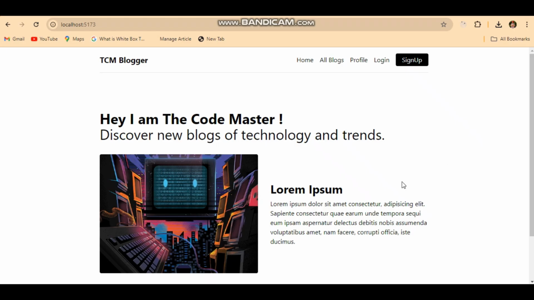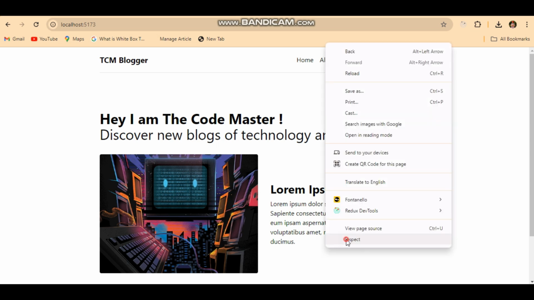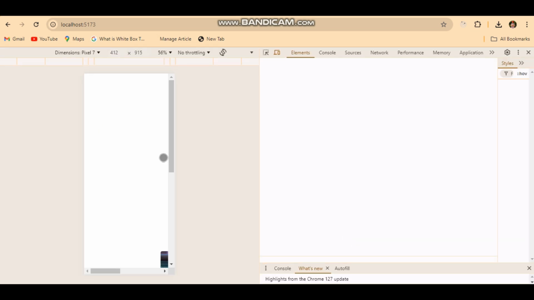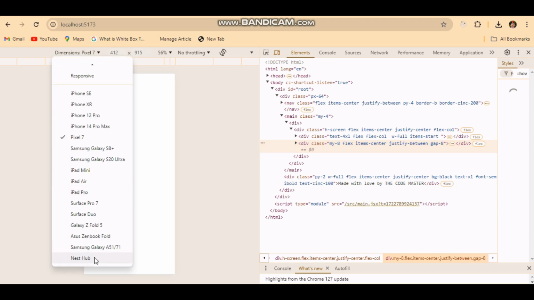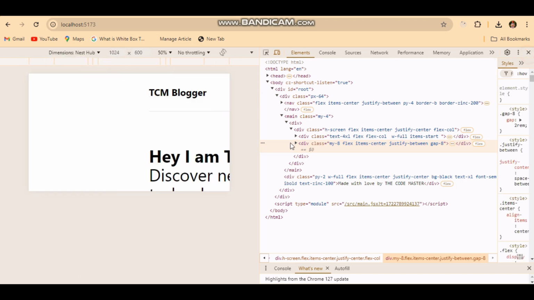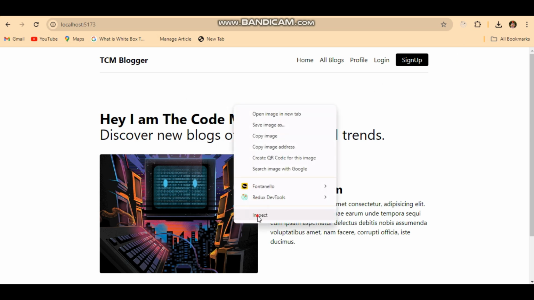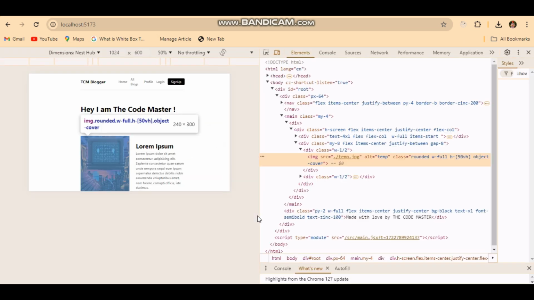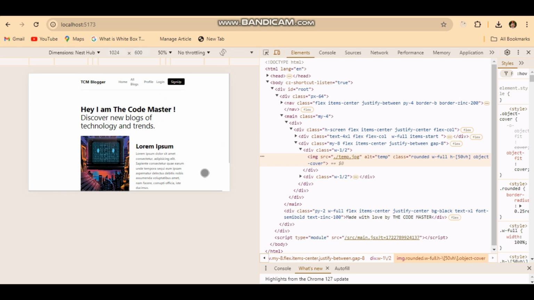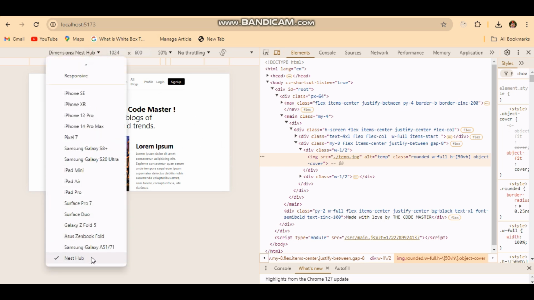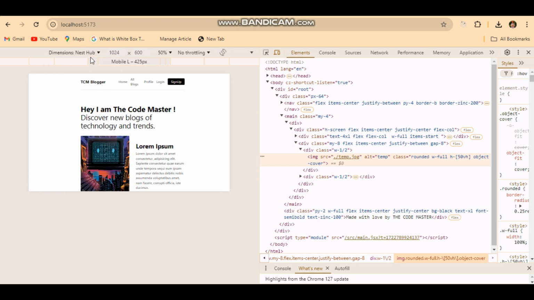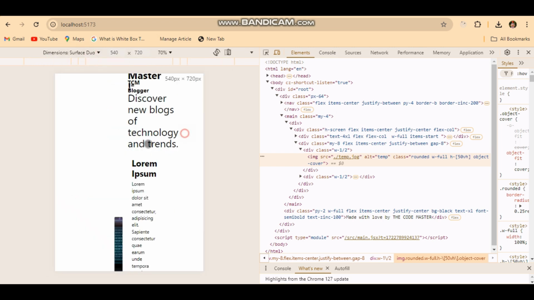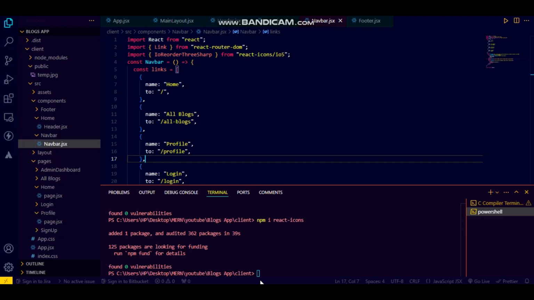Okay, so it has installed, and let me inspect what it is showing me right now. If I go for the Nest Hub, everything would be messed up, and you can check this thing. What we did is not the part of what we want to build.